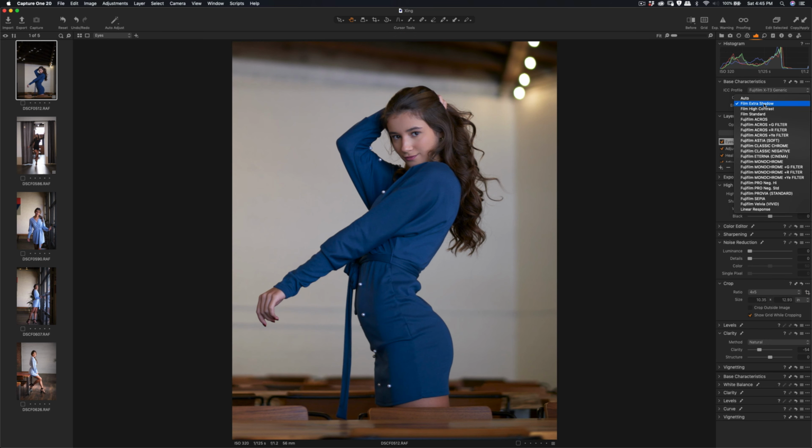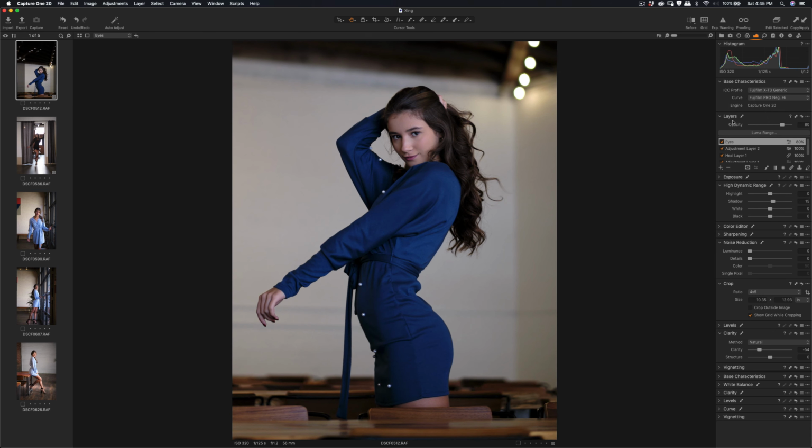I can just show you some quick different ones. It has a Fuji Classic Chrome. It has a negative, Classic Negative. You can see that it has a film tone in it. So for now, I can choose the Pro Neg High also. So this one has more contrast. So for now I can just choose this one.